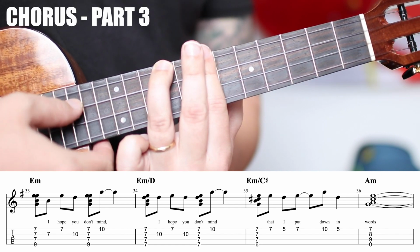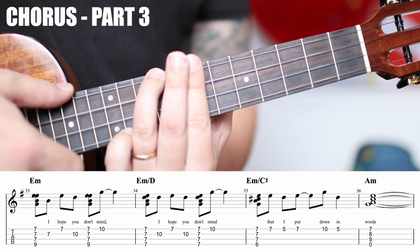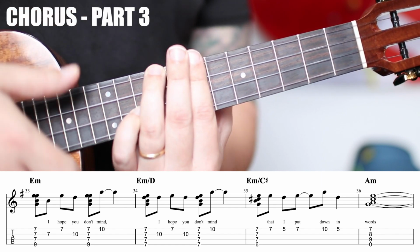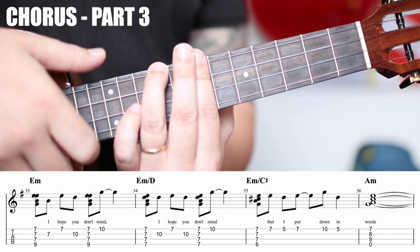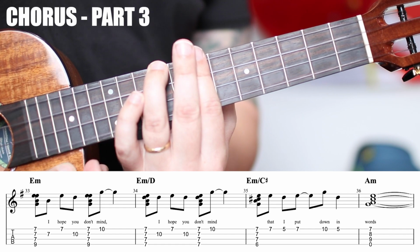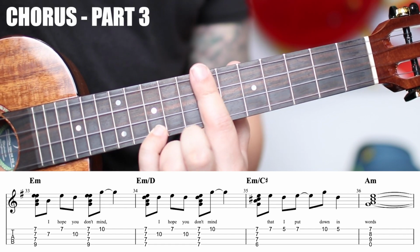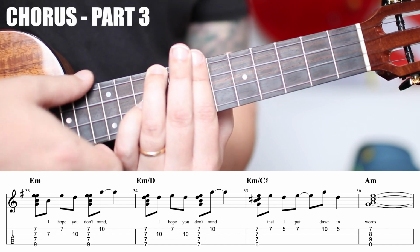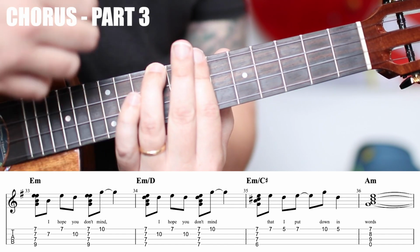That E minor, 9, 7, 7, 7. Index finger all the way through. You're going to go 7, 7, 10. 1 and 2 and 3 and. Third beat all the way through with your thumb, then grab the 10th fret with your pinky. 1 and 2 and 3 and.